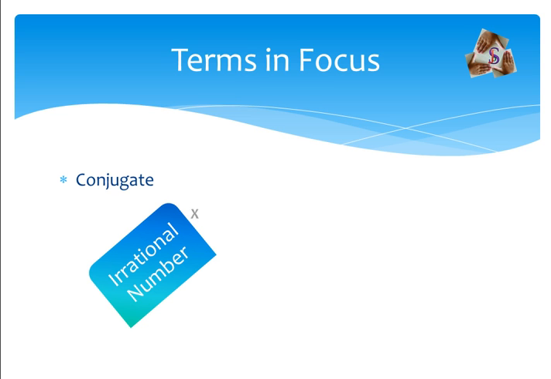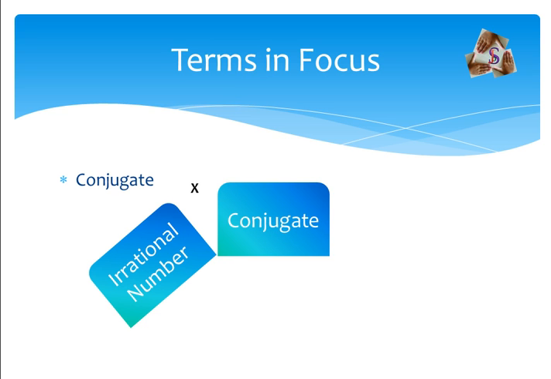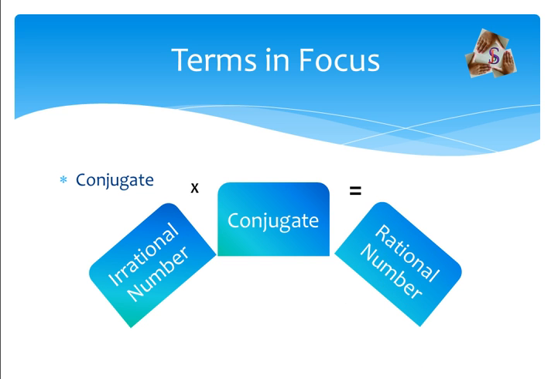So when I multiply this irrational number with its conjugate, the resultant that I get will be a rational number. So conjugate is useful because when a number is multiplied by its conjugate, the result will not be a surd. So we will not have a surd in the resultant. Now how is a conjugate formed? An easier way to remember is, conjugate is formed by changing the sign in front of the surd.